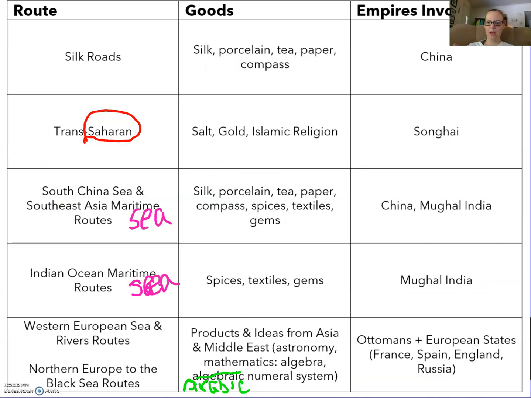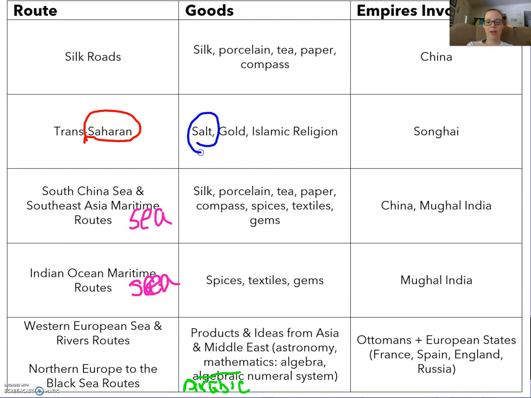So just keep in mind, the key takeaway is that we've been an interconnected world for a very long time. Most of the European countries are desiring the products that are made in Asia, the silks and the porcelains, the textiles of India, the gemstones, things that you can't get in Europe. And so you have to import them, you have to trade for them. But the overwhelming majority of Europeans are not having access to these things. These are very lavish, very expensive things that only the very elite are going to have access to.